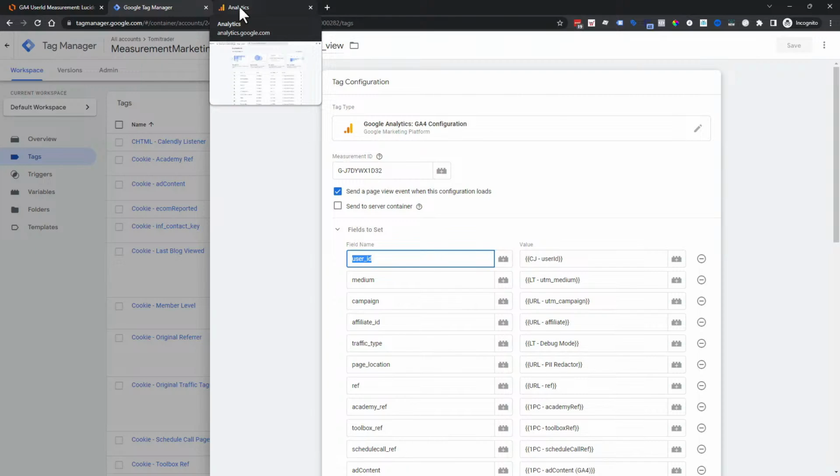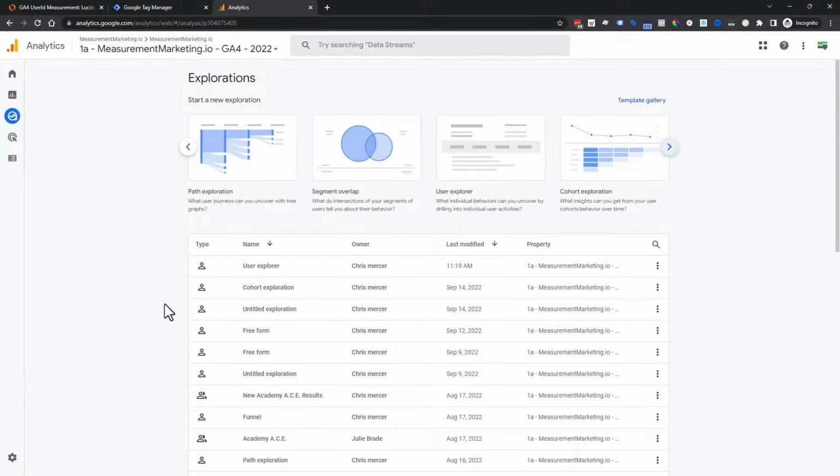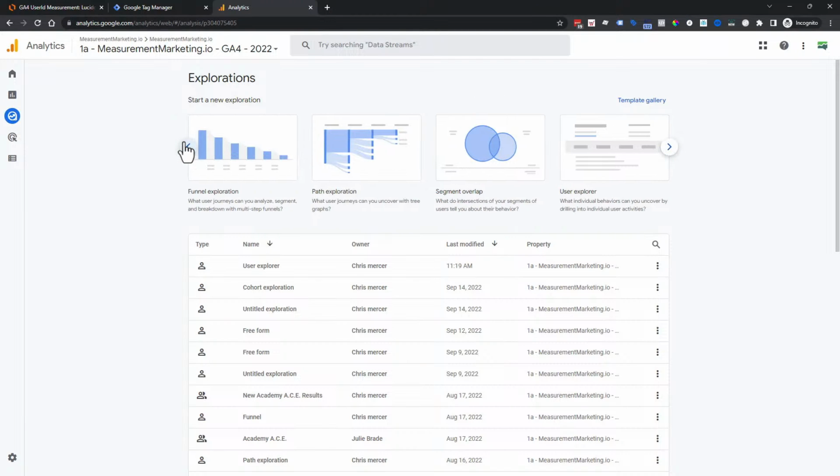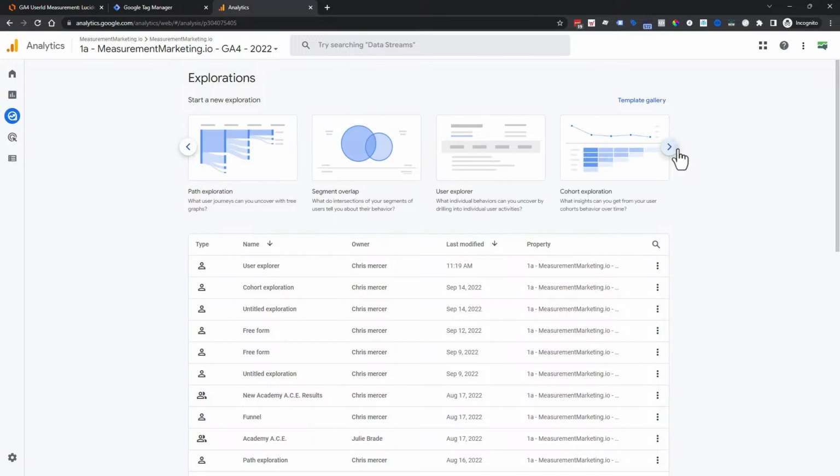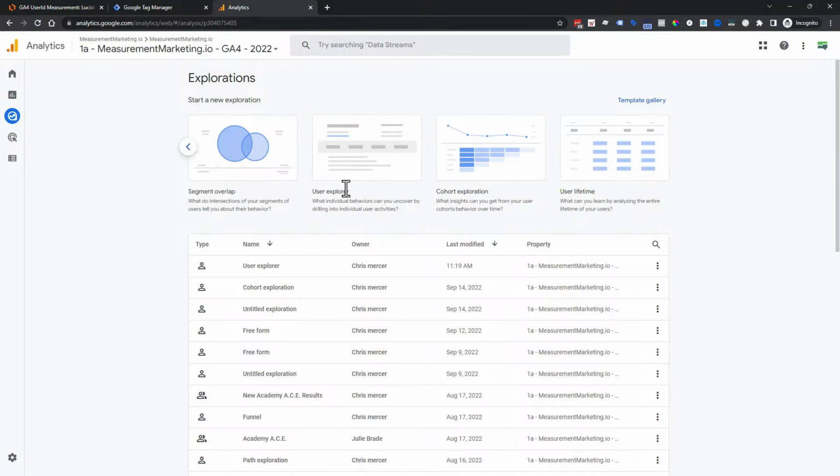Let's go ahead and go into Google Analytics 4 and I'll show you what those look like. Right now we are under Explore, and by default you start in this section, but you can go over a little farther and you have User Explorer. If you don't see this, there's probably not enough data, because Google Analytics 4 usually likes to have at least 24 hours of data before it's going to show up.